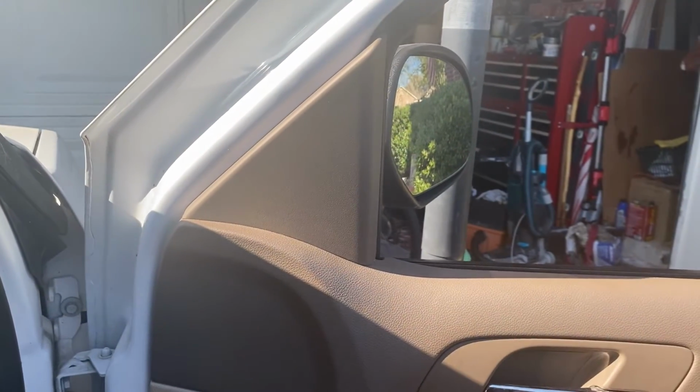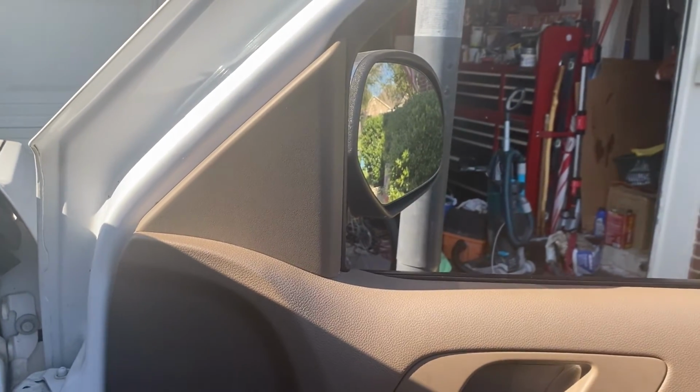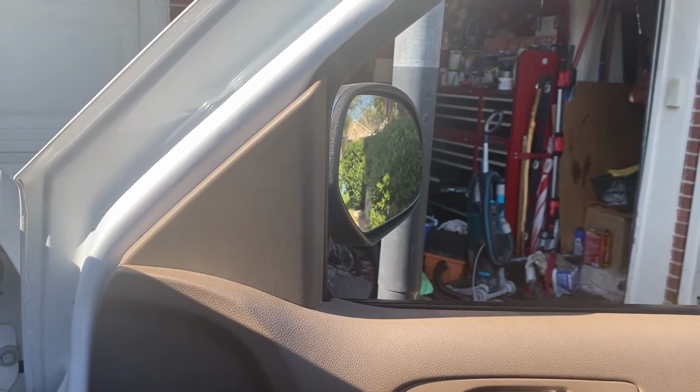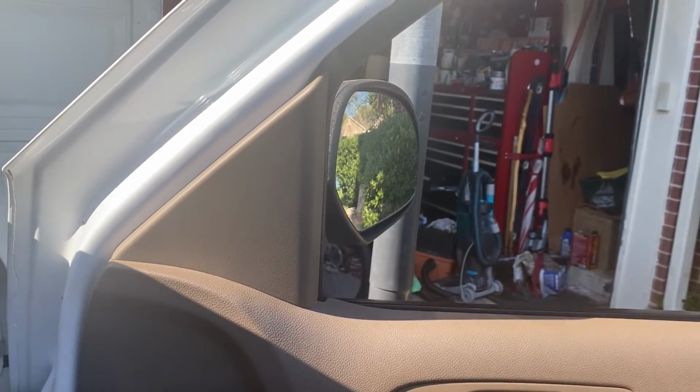All right, y'all. Yeah, that's what the garage actually looks like. Like I told y'all before, I got the space clean where I film, but man, it is a mess in there. Maybe we need to do a cleanup video.